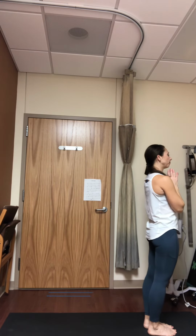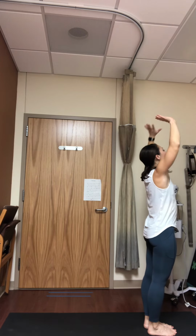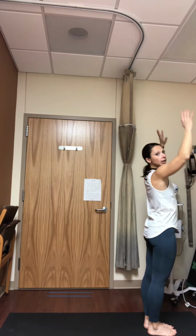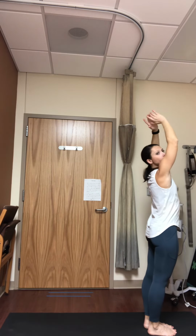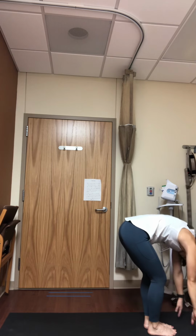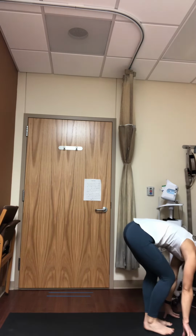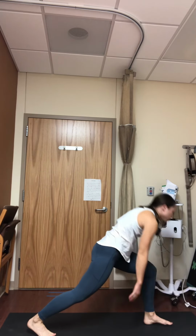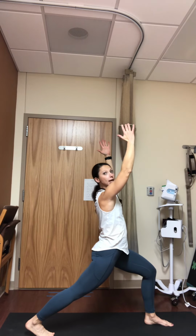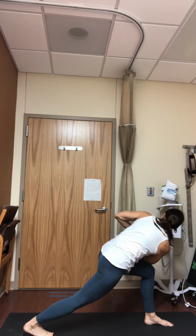Good, moving on. Inhale, sweeping up. Exhale, open the chest. Inhale, reach. Exhale, forward fold. Inhale, flat back. Exhale, plant your hands, step the right foot back, high lunge, rise. Good. Exhale, prayer twist to the left, hooking that right elbow on the outside of the left knee.